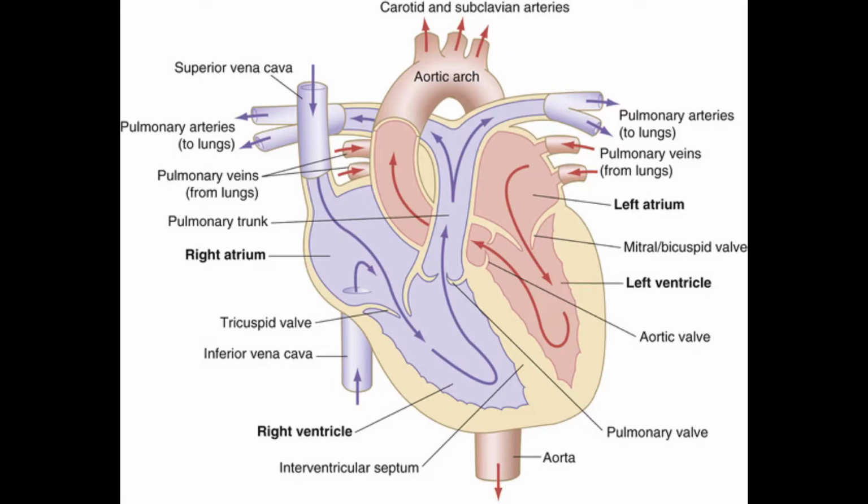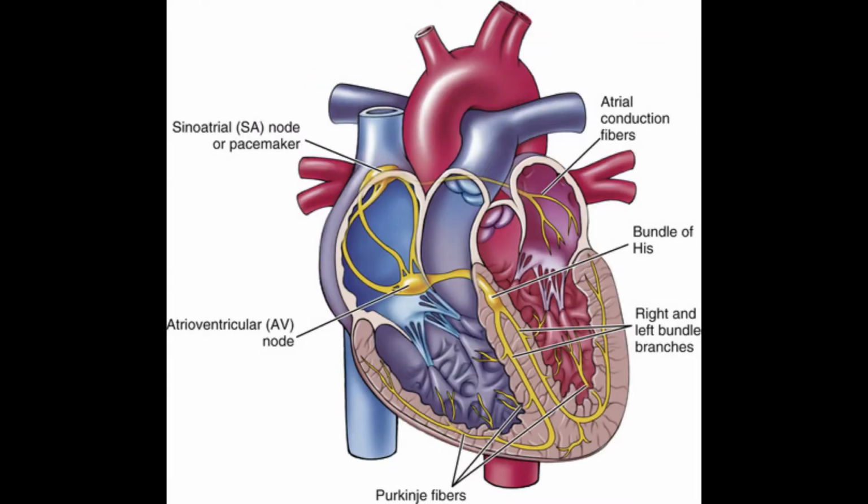This image is a cross-section of the heart and the paths that deoxygenated blood travels. That's blood that's already gone through your body and taken out all of the oxygen and the nutrients and has added all of the waste. This is the blue, and oxygenated, the red blood. This next image is the conduction system of the heart. This is the pathway of electrical impulses in the heart.